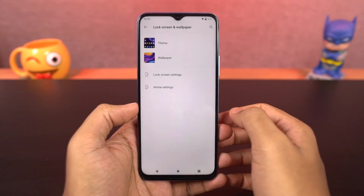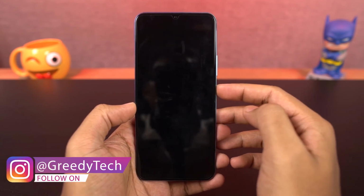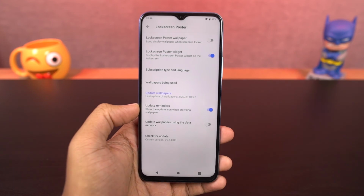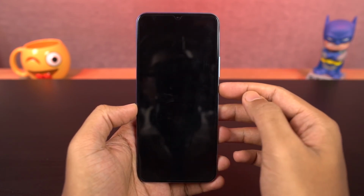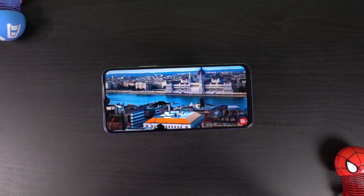Next, I'm going to show you how to disable the lock screen poster feature. Now here's a quick preview of the lock screen. Every time you go to the lock screen, you see a different wallpaper. Some people like it, some people don't. If you want a fixed wallpaper or if you just want to disable this feature, just go to the lock screen settings and disable this toggle. Once we do that, we get a fixed lock screen wallpaper. Here's a quick preview. So guys, these are the most important tips and tricks for your Vivo phone.